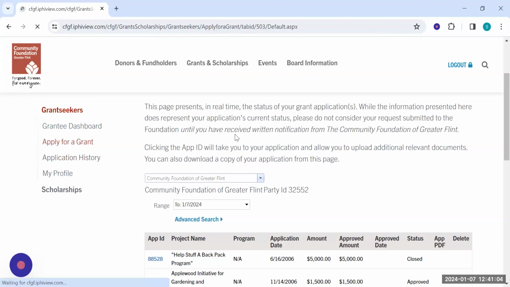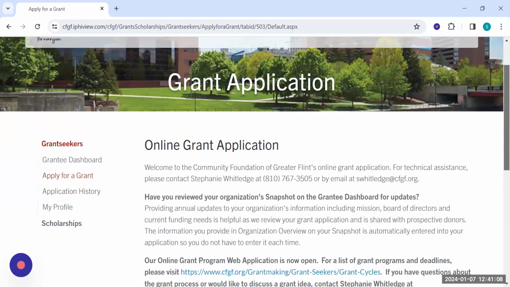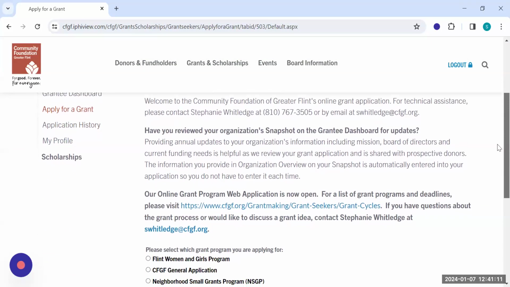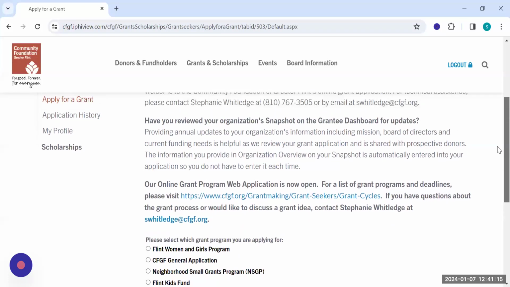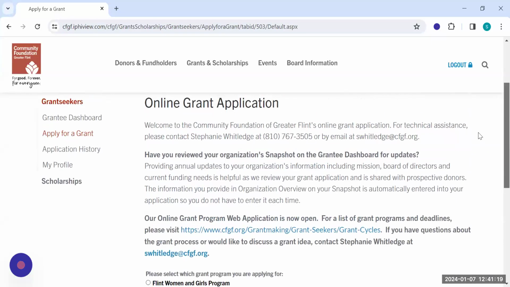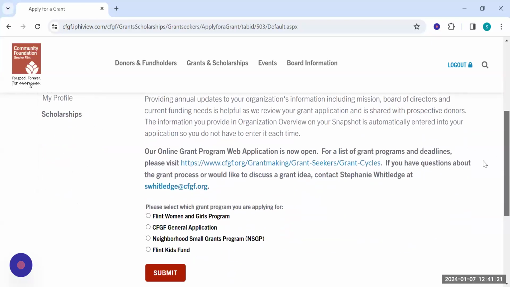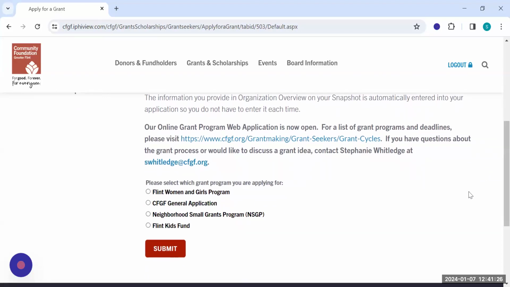Okay. So once we are ready to apply for a grant, you will want to review this application information up top, including what browser we suggest, making sure that you review your application snapshot. And I apologize, I think the browser piece is actually on the next page.